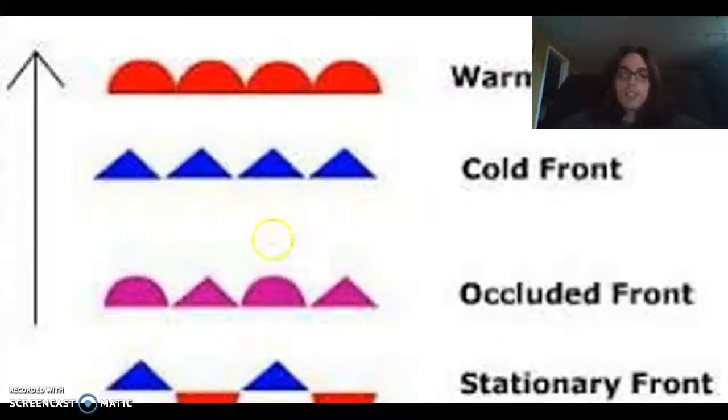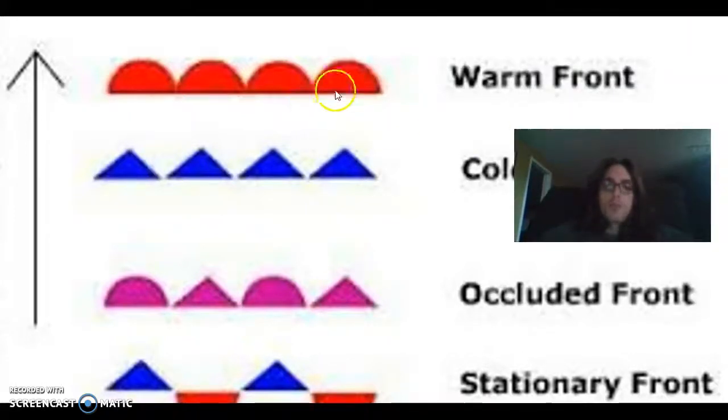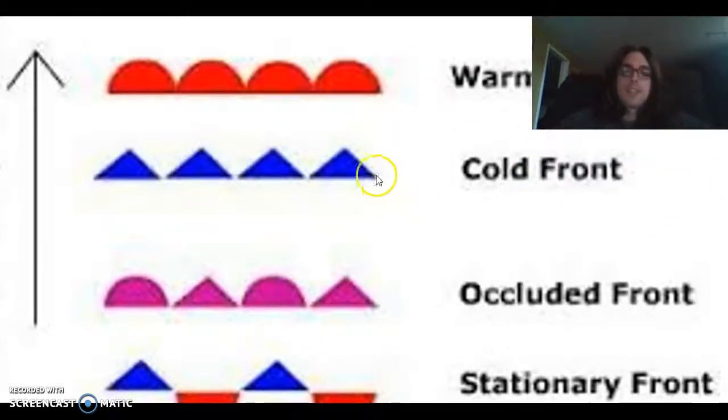And then here are just like fronts. And we talked about these in a previous unit, but here's a warm front. Remember we said that this kind of looks like suns and the sun is hot, so it's going to be a warm front. So that's just an indicator of a warm front. The cold front kind of looks like icicles here. So that's what we call a cold front and how that looks.